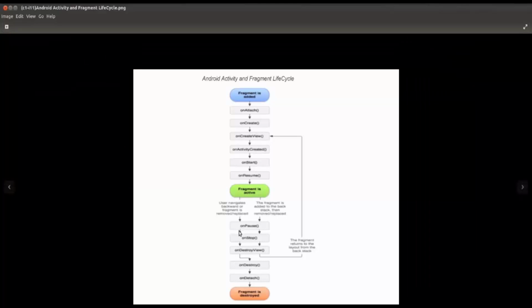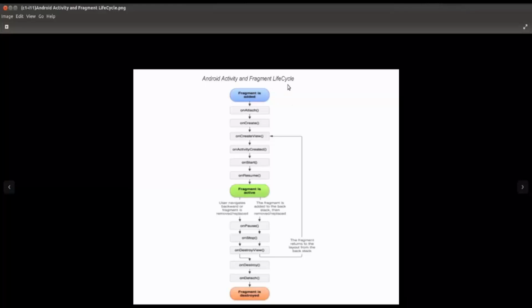After that we can use onPause, onStop, onDestroyView, onDestroy, onDetach, then the fragment is destroyed. This is the lifecycle for fragments with the activity.